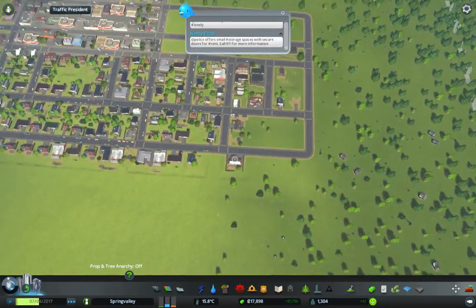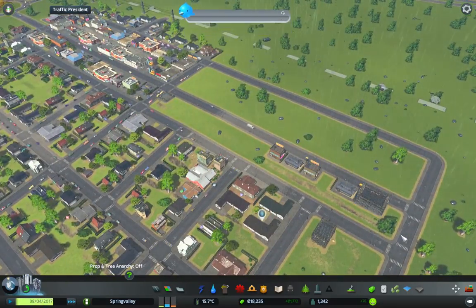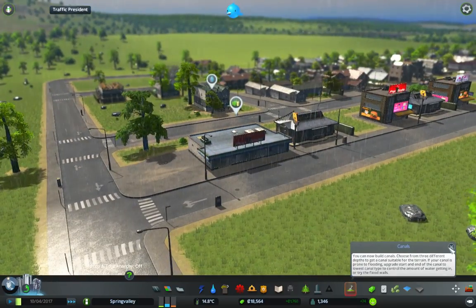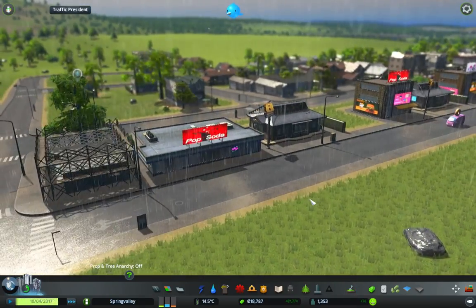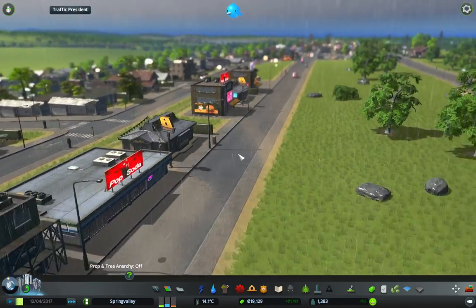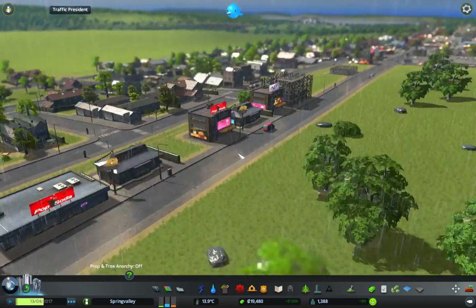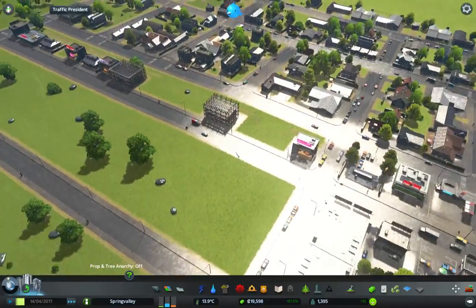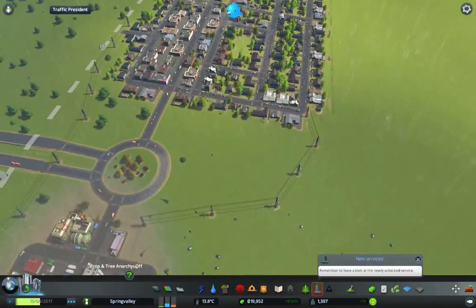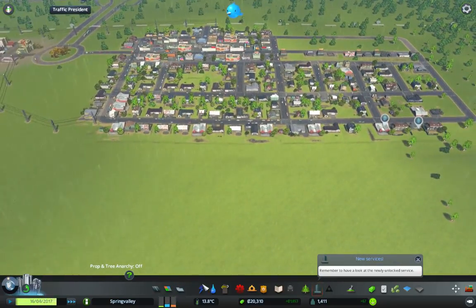Yes, we can make canals, I know. So yes, a little bits of commercial seem to be going quite well. So they're all popping up nicely. Our residential is popping up nicely as well. Commercial demand seems to still be increasing instead of decreasing. Oh look, now it's going down. All good, those buildings must be hitting the purpose then.